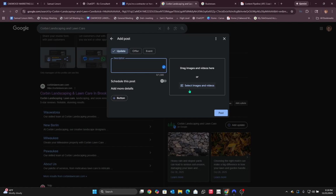Post that in there, and when you have activity going and you're showing, hey, we did this job, and here's proof that we did this job with the picture. When you have that activity going, one, it just gives Google trust. It shows that you're a trustworthy company. You do what you say that you do, and nowadays that's how you rank on Google. But it also keeps your page active, your Google Business Profile active, which gives it a higher chance to show up when people are searching for you.